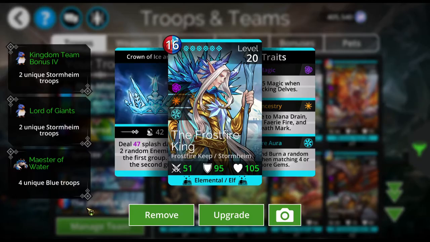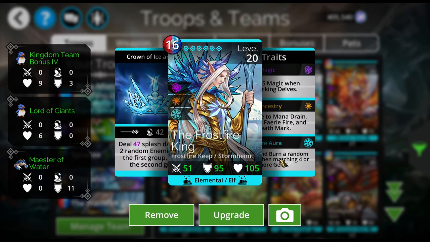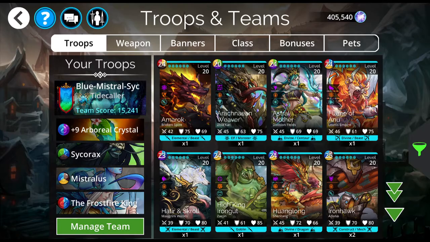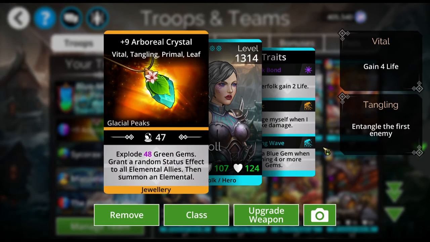The reason he's here is not to cast, and we're going to have plenty of mana anyway. He is here because he freezes and burns an enemy when matching 4 or more gems, and that is super cool because it slows them down, it takes away their extra turn if they get a match 4, etc. The Arboreal Crystal is amazing.